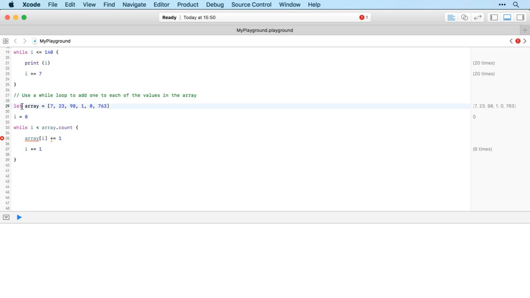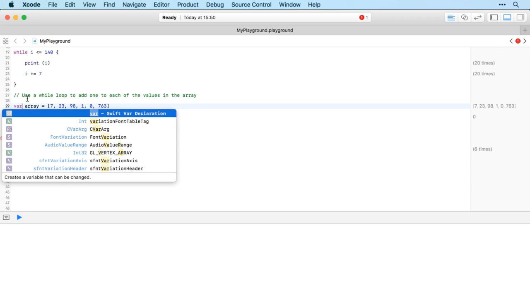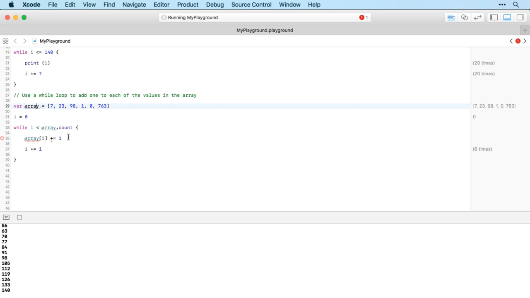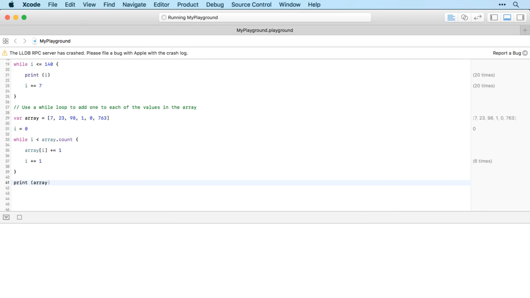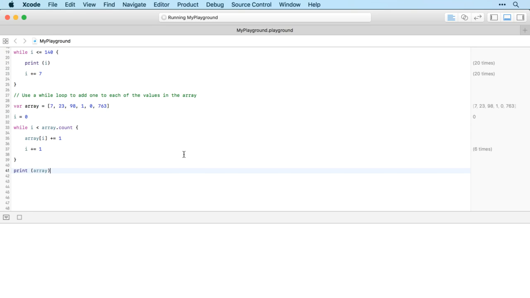And of course, you may have spotted this yourself, we'll need to set array to a var to allow that to work. And then let's just quickly check. If we print the value of the array at the end, we should have 8, 24, 99, 2, 1, and 764. And there you go. There it is.